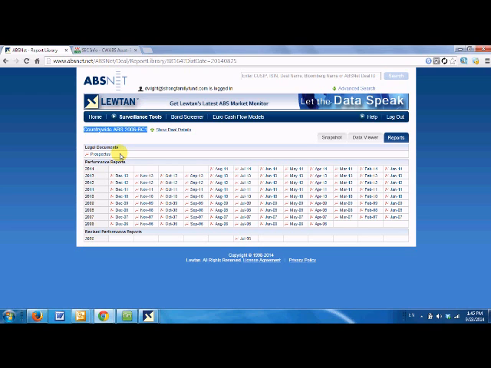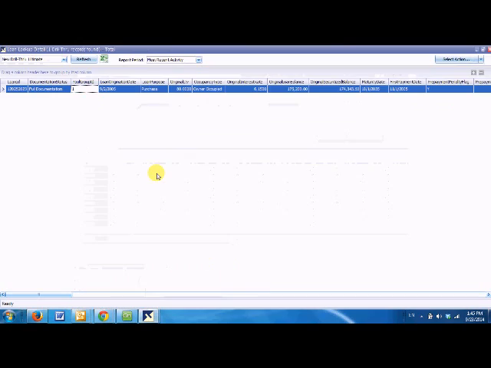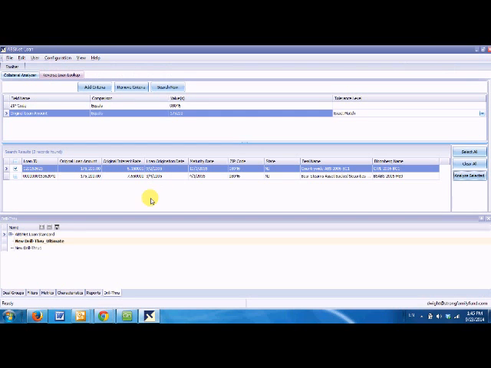So that is essentially how you do a search on ABSNet. That's how you find if it is securitized. Now Bloomberg used to have a similar terminal like this, but what they did was get rid of this part. So if you know the trust ID, then you can use Bloomberg as well. But in terms of being able to find the trust by using the loan details, Bloomberg eliminated that feature.